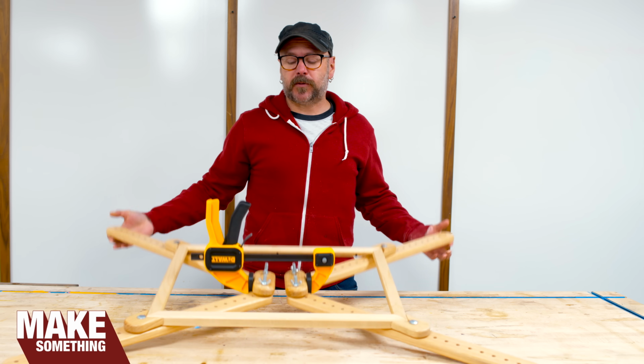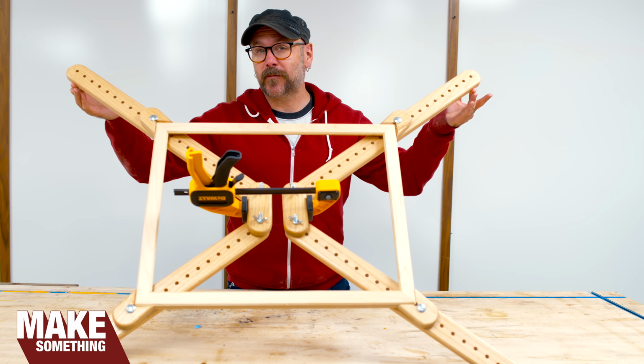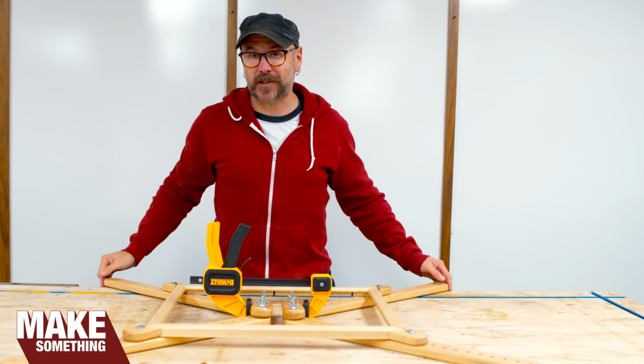Welcome to Make Something with me, David Petruto, and today I'm going to show you how to make this picture frame glue up jig that's going to make your life so much easier.